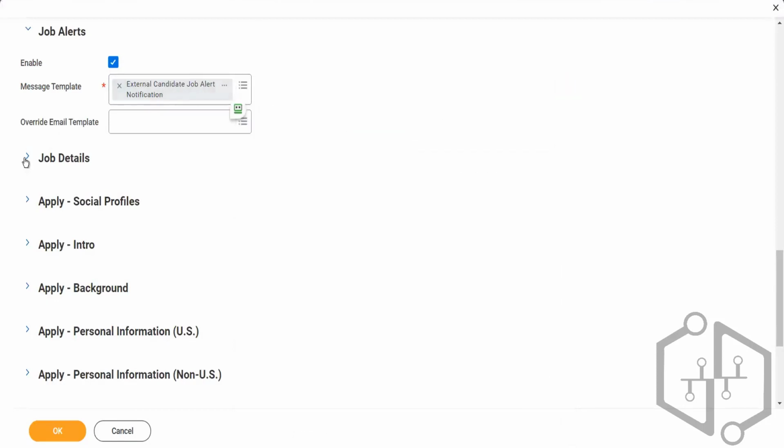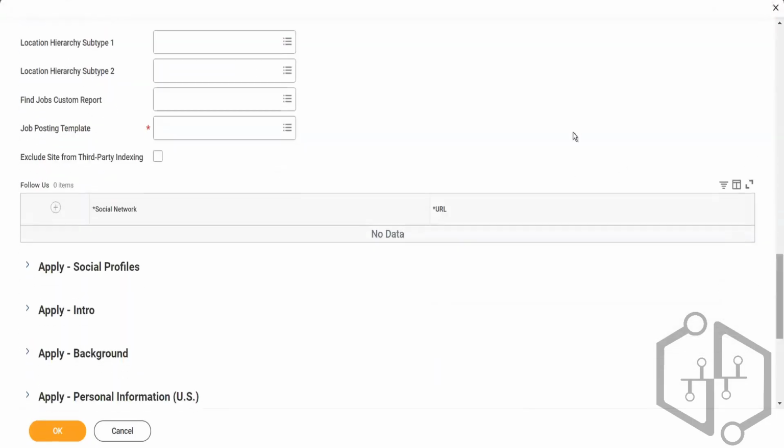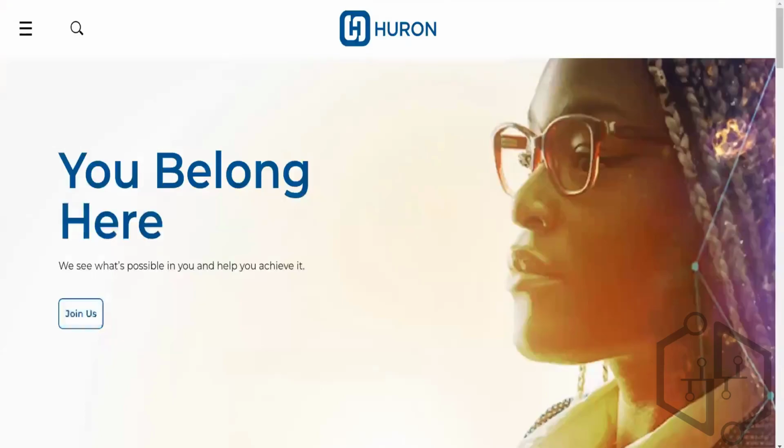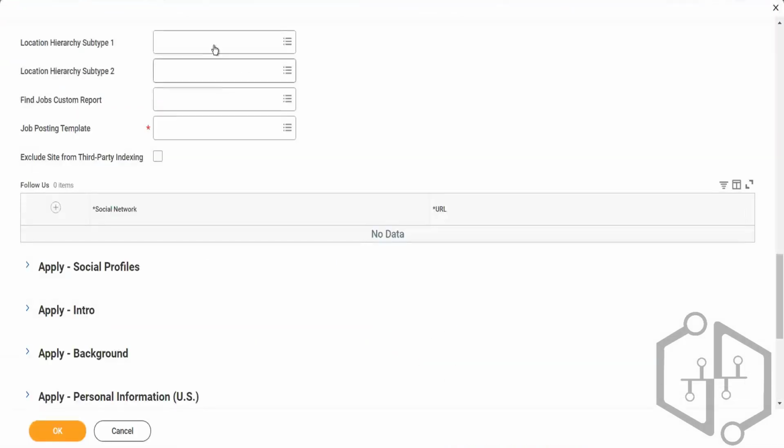Then we have the job details. Job details would be like how we are going to define the filters over here. Location hierarchy subtype 1, location hierarchy subtype 2.